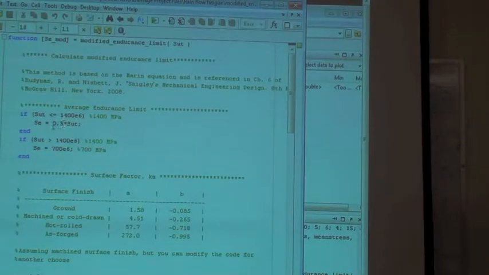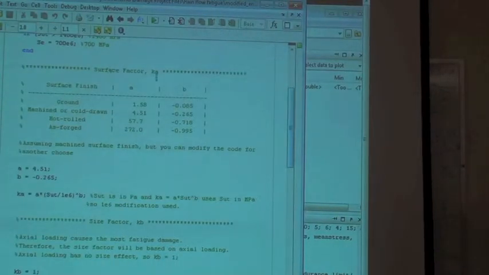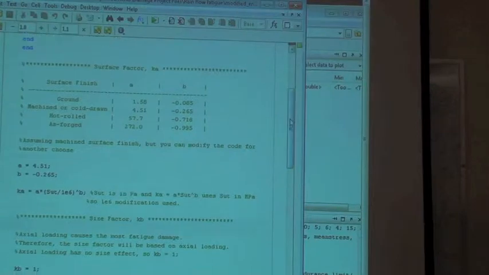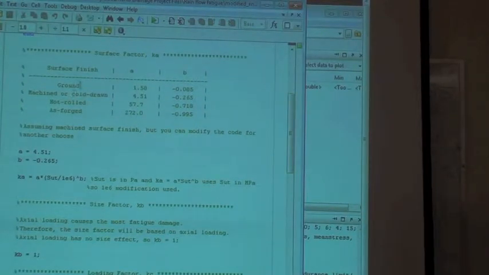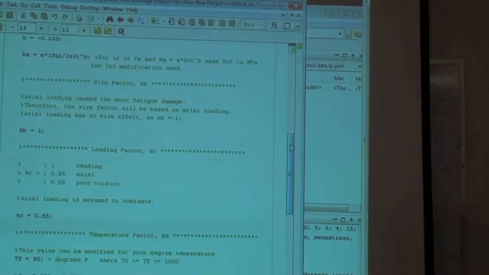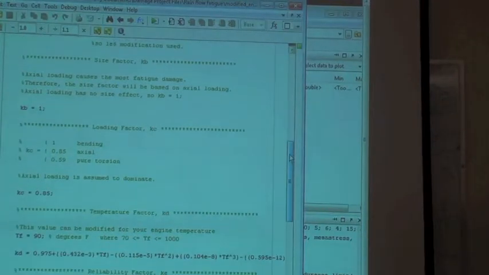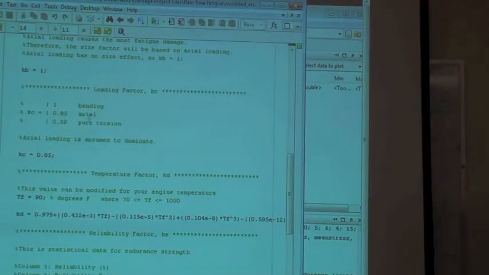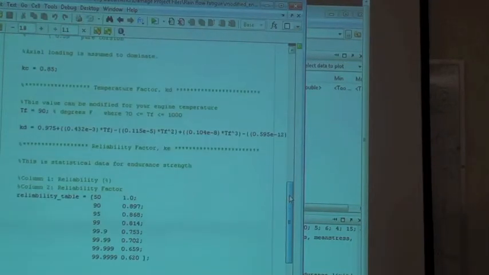So it's just calculated. You start with taking half of the ultimate strength. That's the endurance limit, and then the surface finish has a factor, right? These are straight out of the design book that you can use, so the students can change this. Connecting rods are probably more machined, versus if you hot rolled, depending on what you're looking at. For the size factor, I assumed it was essentially axial loading, so it doesn't have a size factor, but it has a factor for axial loading, and then a temperature factor. If your engine runs really hot versus really cold, then that has a factor on the connecting rod.